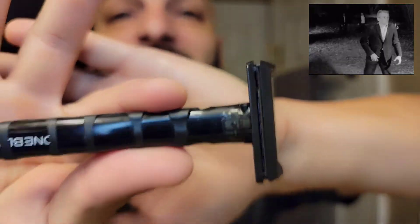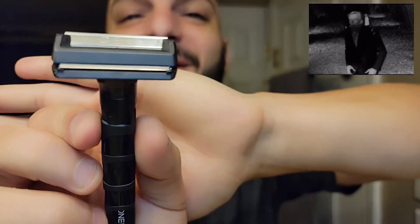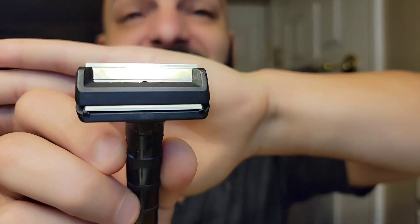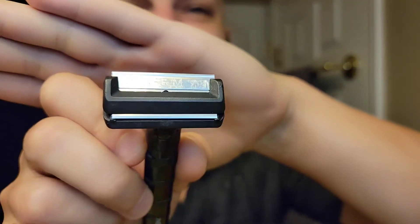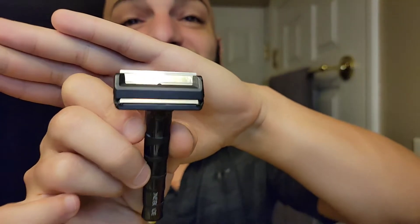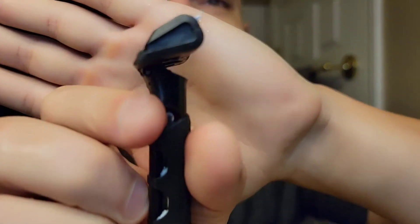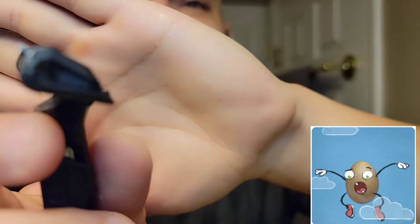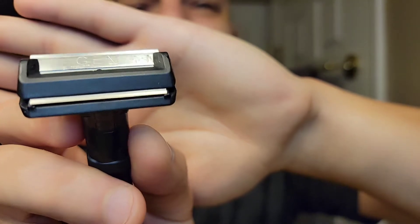We're using a Franken razor here — a razor that literally died and has been resurrected. We have created a shaving monstrosity. That is a gem blade, guys, just a full gem including the spine and everything, slammed into the One Blade Core razor. It took a fall, took a tumble, and if you can see that little crack up here on top — check this out. That little crack. It took a little fall and it took the Subi and some Super Glue to put it all back together again. Humpty Dumpty the shaving razor.